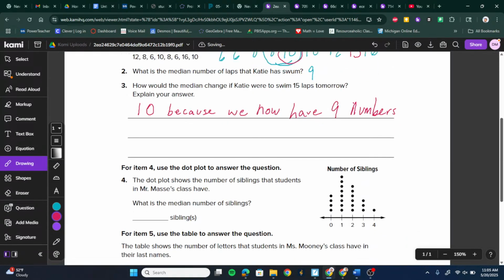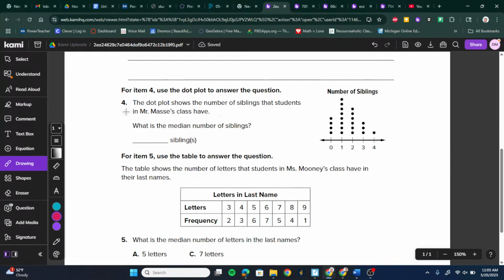All right, let's see what else happens here. This table, there are 22 dots. This means that the median is going to be between the 11th and the 12th dot. So 1, 2, 3, 5, 6, 7, 8, 9, 10, 11. There's 11 and 12 right there, and both of them are in the 1 column. So 1 plus 1 divided by 2 is still 1. So it is 1.